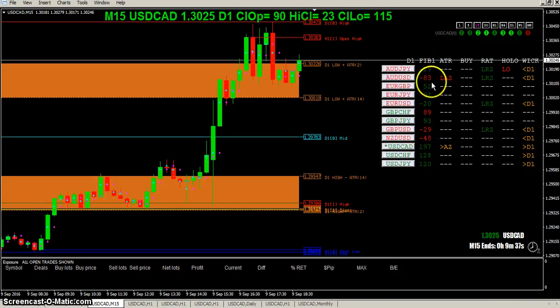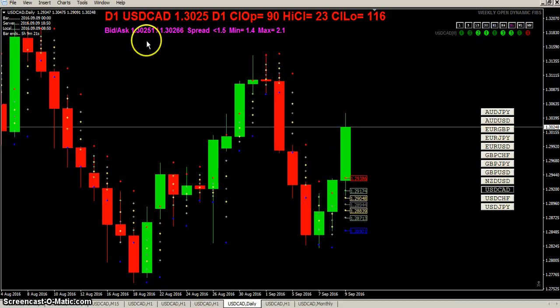And so let's go back here because we've got dollar Canadian outside of the ATR zone, and you can see, using yesterday's daily bar, that's what this 1 stands for here, D1, we can see where price is in the Fibonacci retrace. So you can see it's at 197, and I always do low as 0, high as 100. So if you were to look at the Fibonacci retrace here, you can see where price is in relation to yesterday's fib numbers. And right here, these are the fib numbers corresponding to yesterday's daily candle. So I know this is a lot, but this tells you, hey, this sucker's almost doubled.